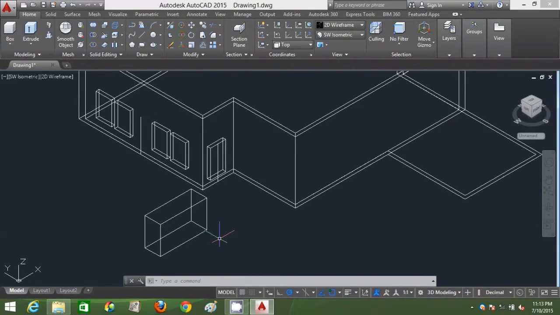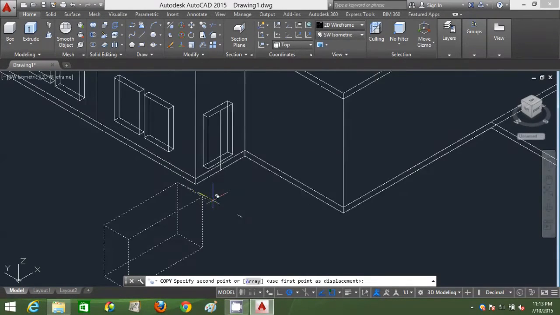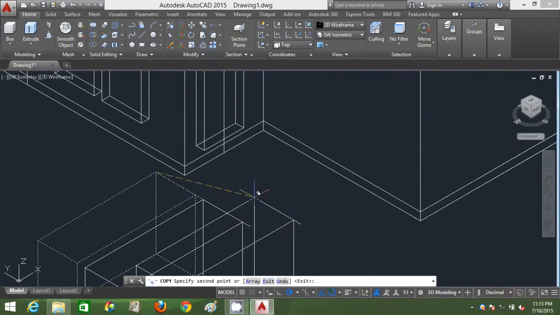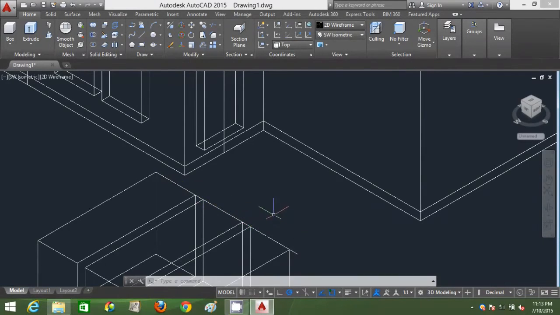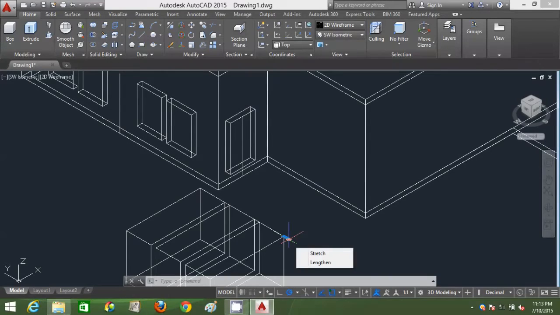So I'll mark a reference line. Okay, I'll try to separate it by 200 mm. Alright, and I got to copy this, make several boxes using the copy command. Select it, press enter, click on the base point, click on the displacement point. Click line or press L enter to draw the reference line 2100 mm in height.